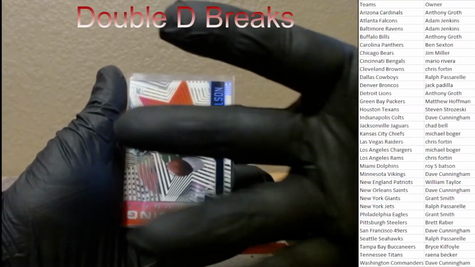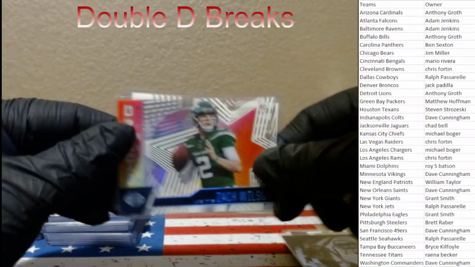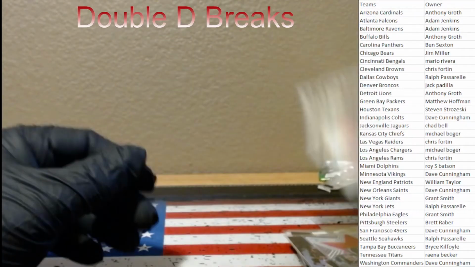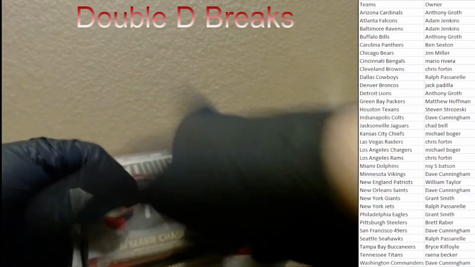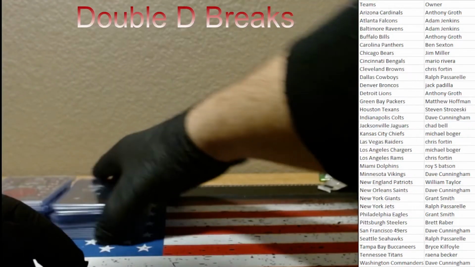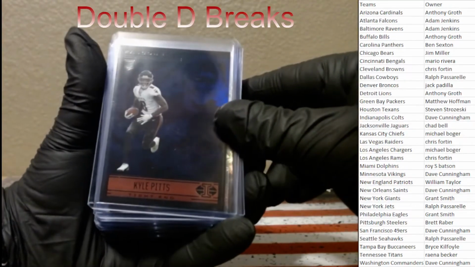That's of 4, I think. Ja'Marr Chase's. I think he just made himself appear in the first half. Zach Wilson Shining Stars. And a Mystique. Ja'Marr Chase. All right, that's these sleeved ones. Now for all the top loads. We got Sapphire, Kyle Pitts.